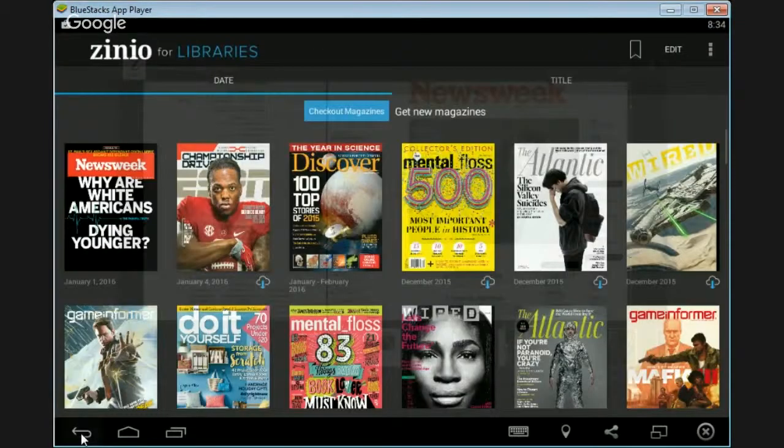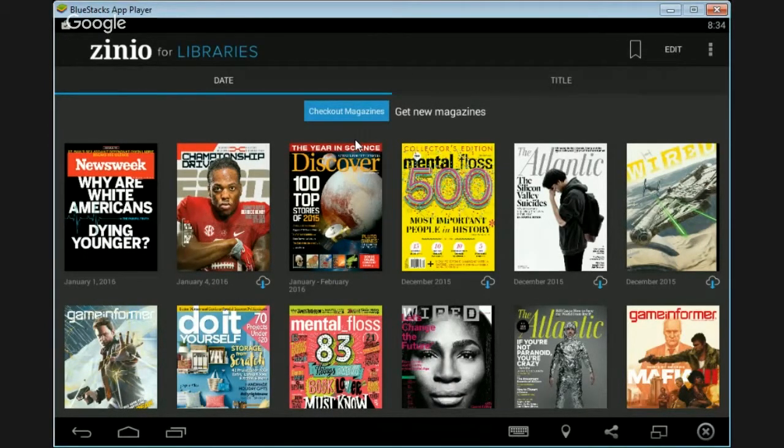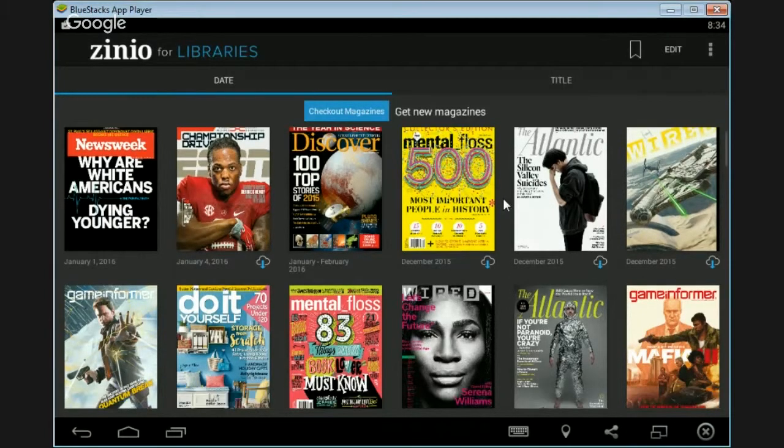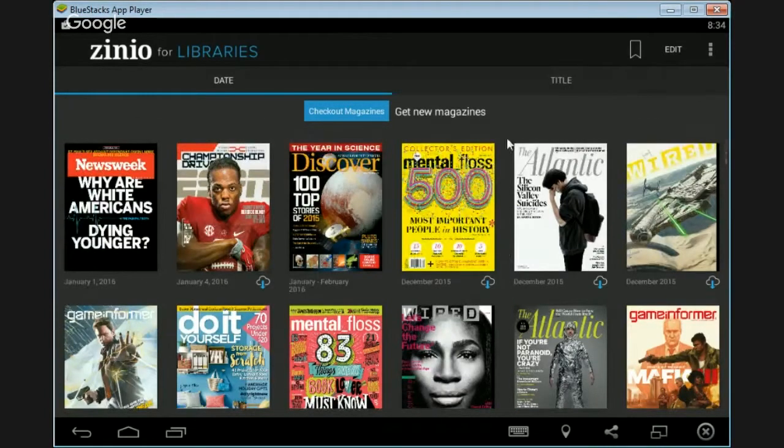So, you know, that is a big benefit over the way it used to work, where it was very much a separate thing to check out and to read. You really had to do two very different things: open up a browser and go to our site and go through our collection and all of that. Now it's set up in such a way that once they get this set up, they can click that check out magazines button and get back to our collection with much less hassle. So that's the gist of using Zinio.